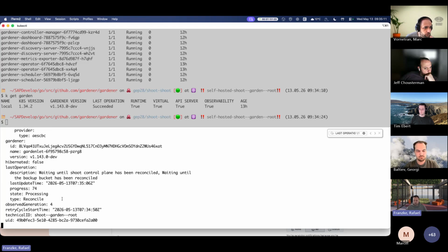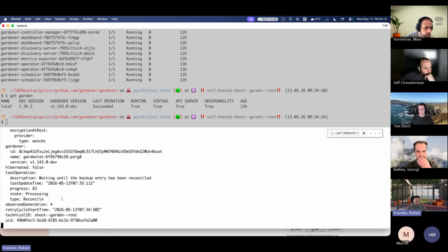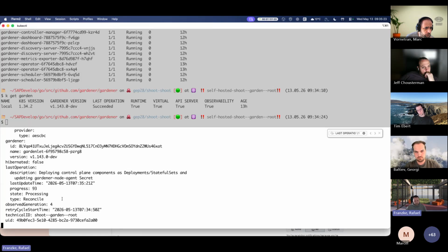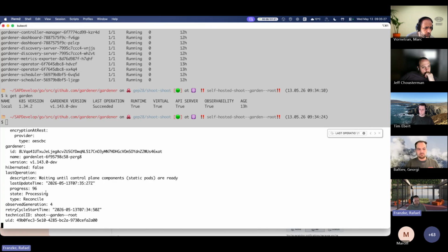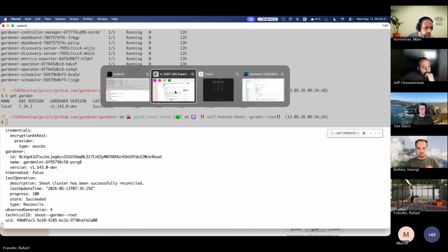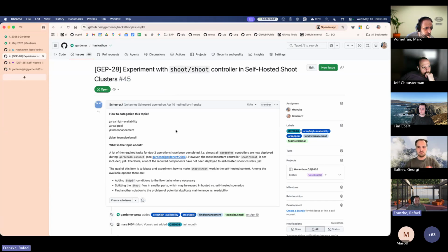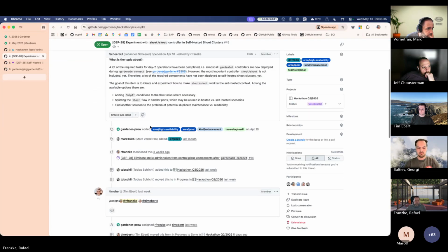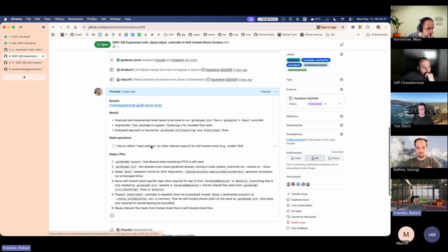So it's more or less reconciling the initial state, not yet really incorporating all the other tasks of the huge flow that I showed to you. But for now, this is the first step. And this already works. As you can see, it will go to 100% and everything is good. But this is just the initial POC, so to say.